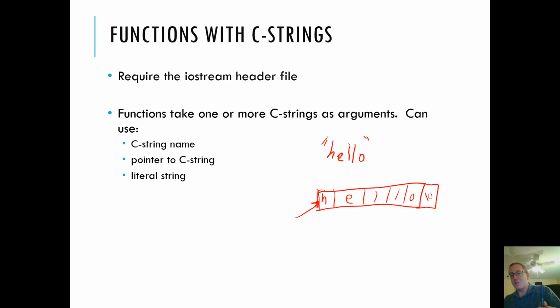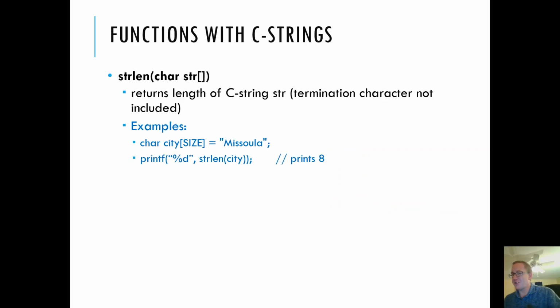The reason you need to point this out is because we're going to have some weird quirky functions in here. So, string length. One of the big reasons we have a 0 at the end is this function. It's a wonderful function. It tells you where that 0 is. If I find the terminating character, and it's not included, that tells me the length of my entire string. So if I have a city of size, let's say, 200, I go 1, 2, 3, 4, 5, 6, 7, 8.